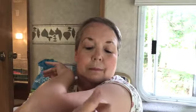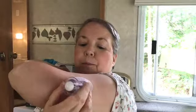I got it. Okay. Got it all the way. You see how it went click, click? Then I push this part, it has to go back up. Okay, it doesn't want to come back up. Okay, now it's all the way up. I don't see any blood there. And then this, I have to squeeze. See, there's 2 spots. One here and one here that I need to squeeze to get it off.